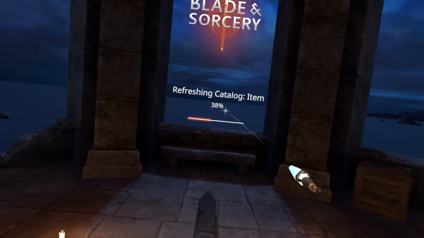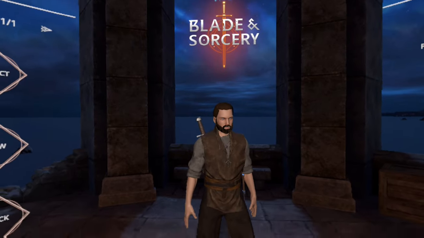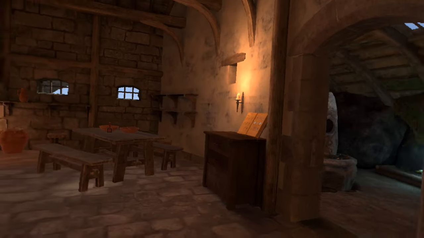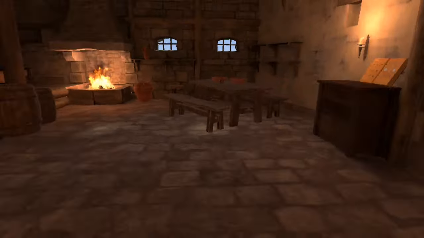Loading mods. So you press play. It says loading mods. So why is my... What is my character doing? Back up. Get out of my face. Okay. So we select character and we play. Alright, so we're here in the home. You can't really tell in the video, I don't think, but the graphics are definitely a little bit better, and the game feels a lot smoother.